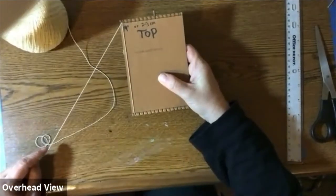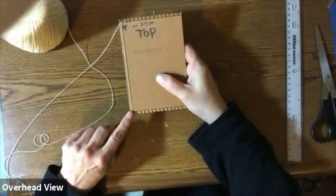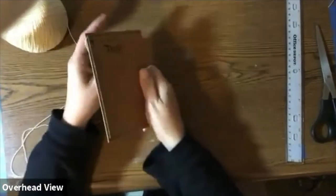As we do this, you'll know that you're doing it right when you have a straight line from top to bottom, and it will be straight on both the front and the back.